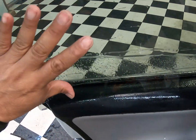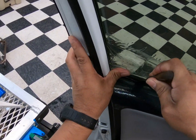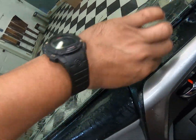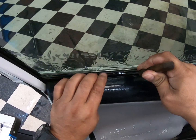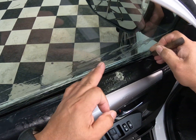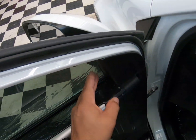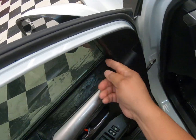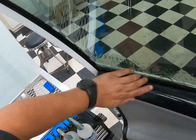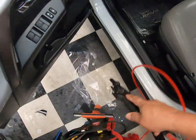Get your thing, raise it up. It's a trick. Raise it up like that. Do that number. Raise it up from all the way over here if you like, and do your thing. There you go. Raise it up. And it's done all the way to the corner. There you go. Nice and stuck. Good. A bit of water.